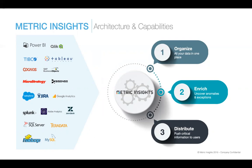And so once we connect to the necessary sources and tools within your environment, there's really three primary components to our platform in terms of it adding value, right? And the first is organization. So once we connect everything, we bring everything into a single unified portal for each user so they can find everything they're looking for in one place. We organize that content intuitively to make it easy for them to find what they're looking for efficiently and easily, simply put.